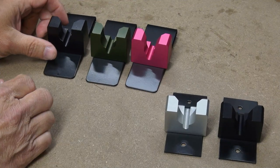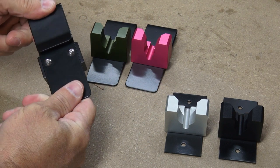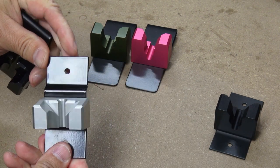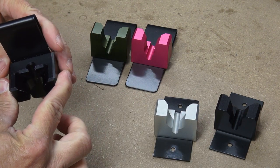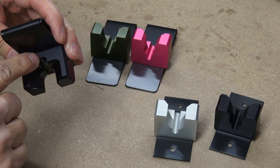So the racket device is actually a pretty simple design, but very effective. What you've got is a piece of steel mounting, and it's either a belt loop design like this one, or a wall mount design like this one, and then you have an anodized aluminum block with cutouts for the muzzle of the gun and a sight channel.